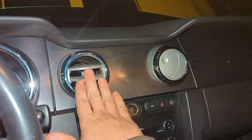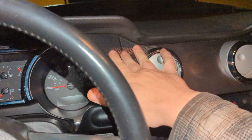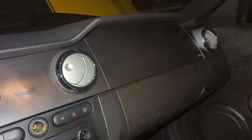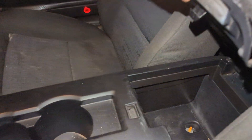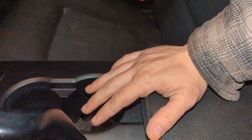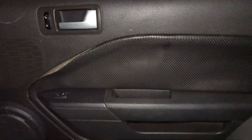My last Mustang didn't have the good speakers. But it's really clean in here. I like the trim — my last one just had a beige trim on it, didn't have that faux metal look on it. But I'm mostly happy that the airbags didn't deploy. This is a classic Mustang problem too — it's peeling up right here. My last one didn't have that problem but this one does. And you can see over here that it's peeling a little bit — that's why I want to get that diamond stitch.